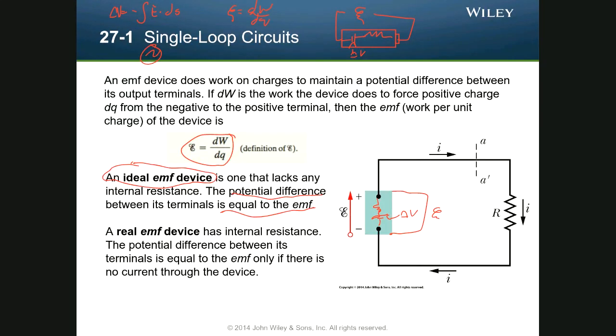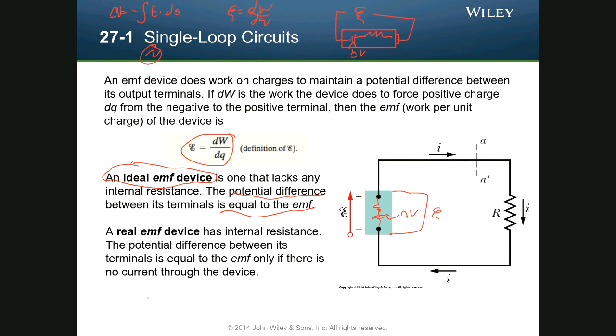And to be more confusing, the units for EMF are volts. They look the same, but they're not quite the same, and they are defined differently. We define potential difference in terms of potential energy that we associate with an electric field. Here we're defining the EMF with work, right? And there are ways to relate them through the work energy theorem. I'm not saying there aren't.